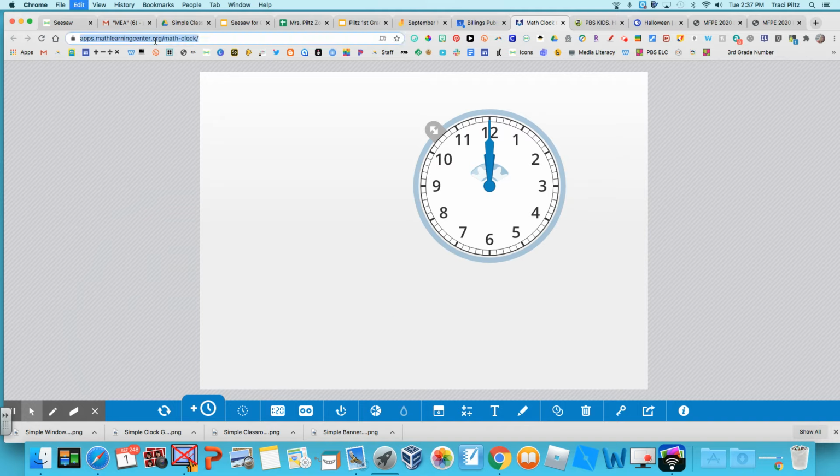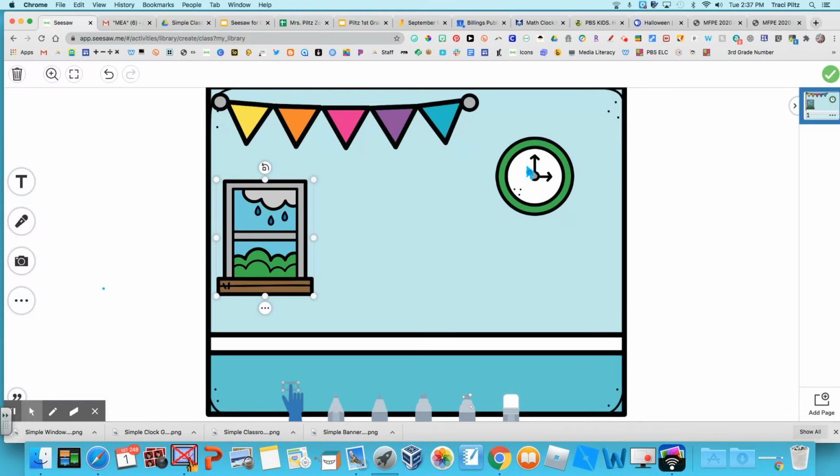So maybe I would grab the link to the clock, and then in my virtual classroom where I have the image of a clock, I'm going to click those 3 dots, and then I'm going to link that to the clock. Now that it's linked, I can lock it into place. Students would be able to click on that link and go to the clock and practice some of their telling time facts by clicking on the clock.